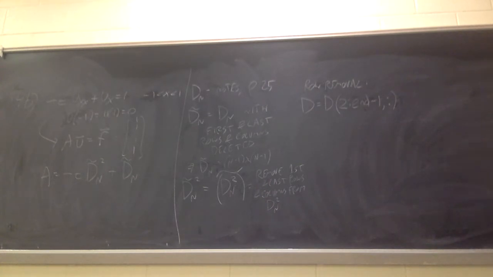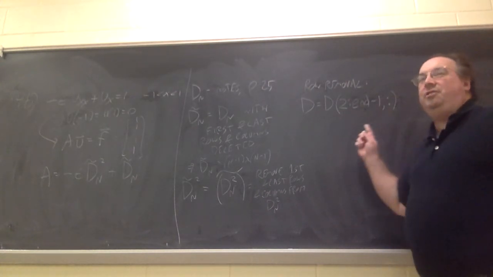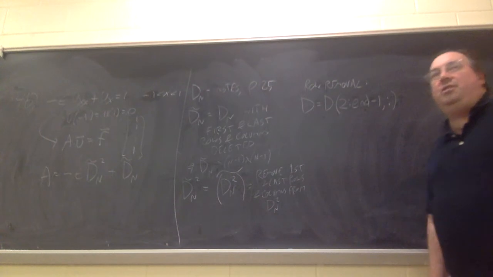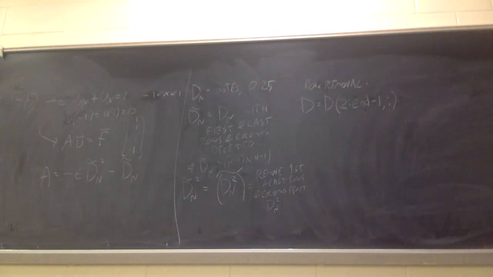In MATLAB, indices are always enclosed in parentheses. When it's a single index, like A parentheses K, that is an element of a vector. So A of K by itself refers to a number that's one element of a vector. Always use 2 indices when you're extracting part of a matrix or setting part of a matrix equal to something, where you're specifying rows and columns. It might be an individual row or a set of rows, like I have here, but still you're specifying row, comma, column.